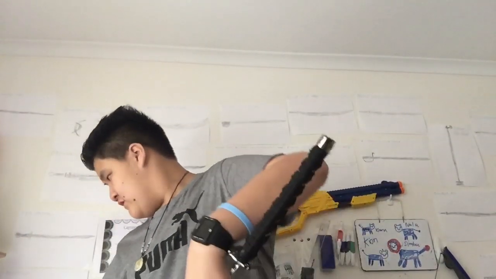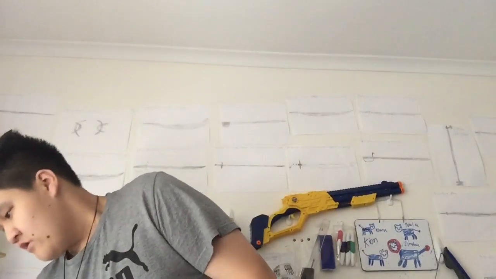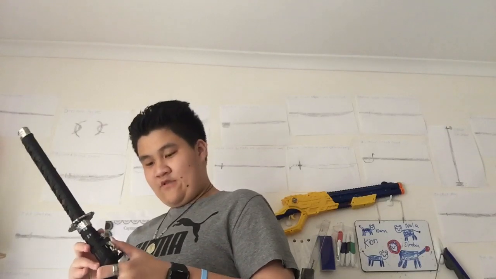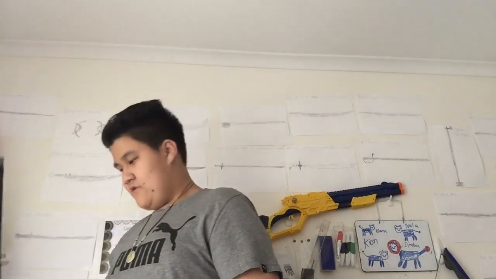Alright, next one would be the Nagamaki. The word Nagamaki roughly translates to long wrap. It means long handle, and the Nagamaki is designed as a light and fast weapon. Remember, in the battlefield, you must carry this when you're charging an enemy. Don't put your sword down.